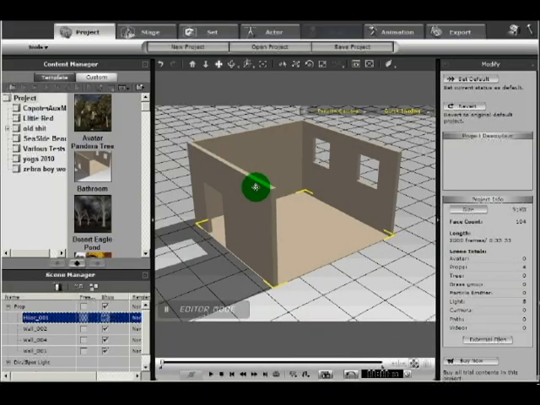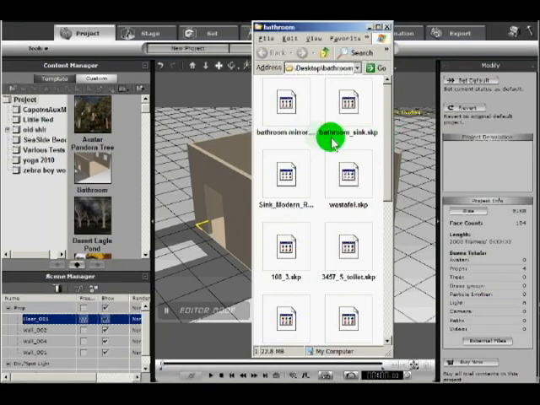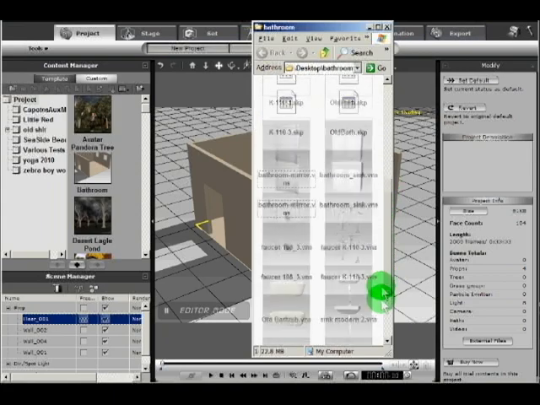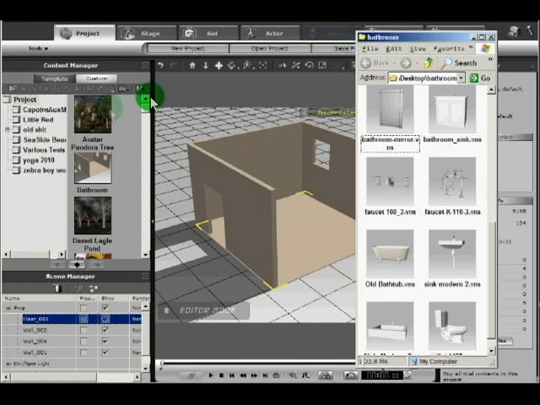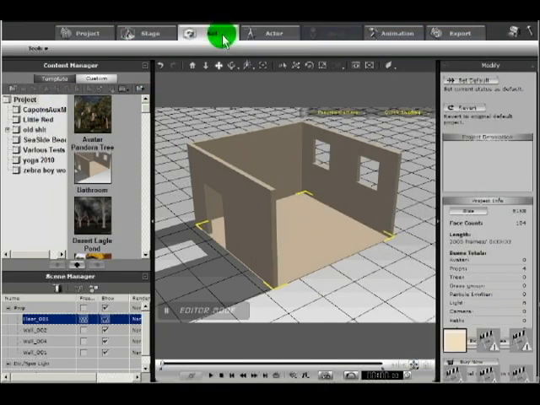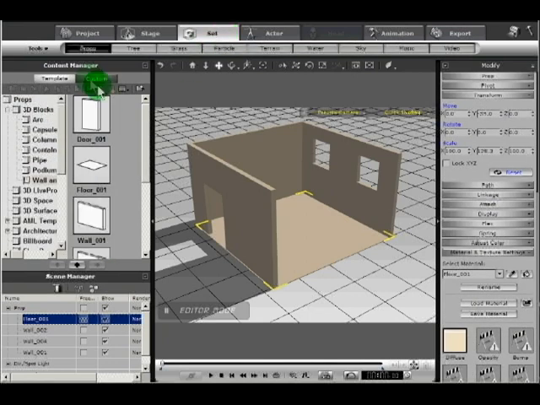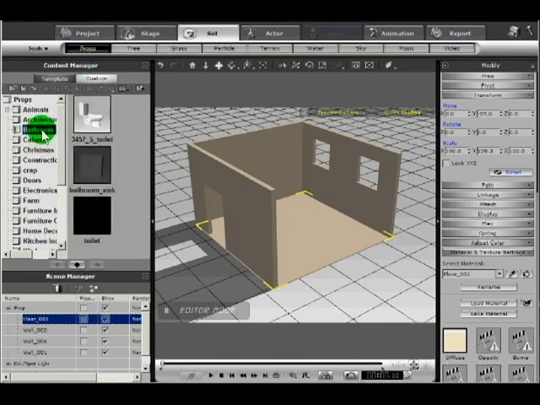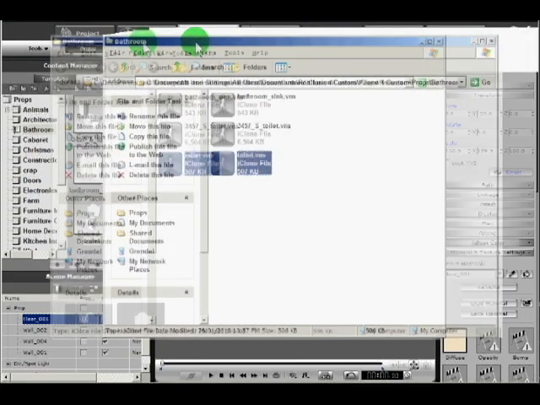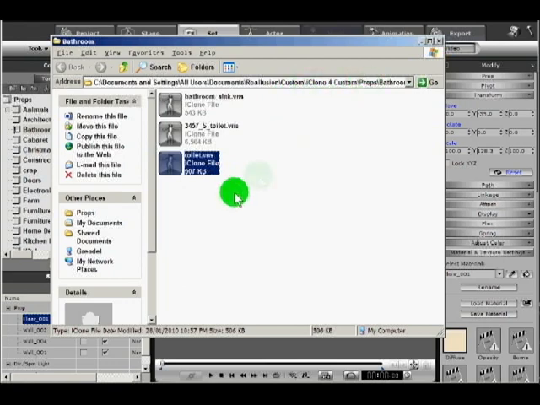Okay, and now we're back to iClone, and we want to add our new objects to this project. And these were the original SketchUp models. And these are the models after we ran them through 3D Exchange. Notice the thumbnails. I'm going to now go to Set, Props, Custom. And I've already made a folder called Bathroom, and it has some stuff in it already. I forgot about that. I will right-click on one of the items, and then select Find File.